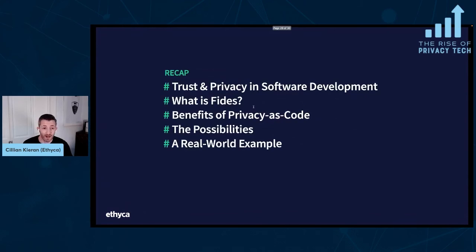So just in conclusion, what we've covered is Ethyca's view of trust by default, right? Trust as a feature of every tech stack, and how we can accomplish that with a privacy as code approach. The work that we've been doing for the last 3 years at Ethyca in delivering FIDES, which was finally released this past November. The benefits of a privacy as code approach to both the GRC and governance function and the entire engineering team. The possibilities for the future, what this will allow you to enforce, and a quick real world example.